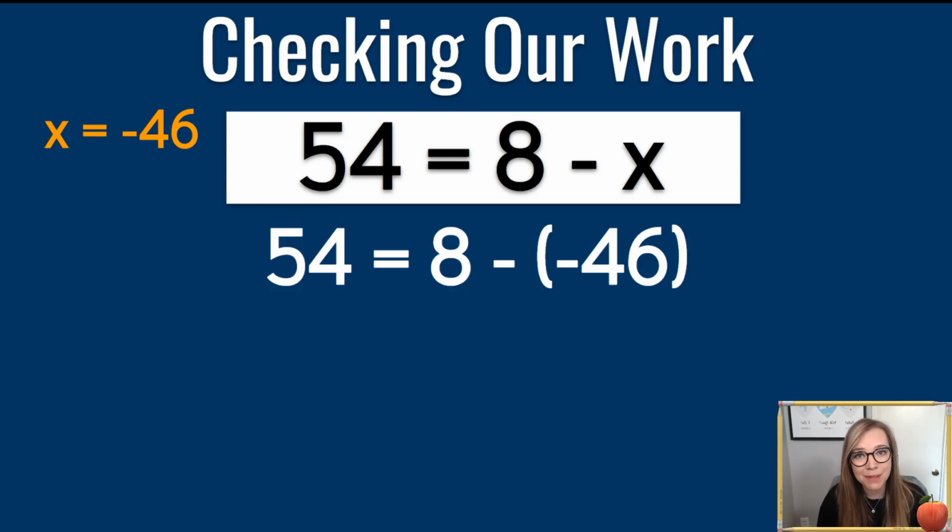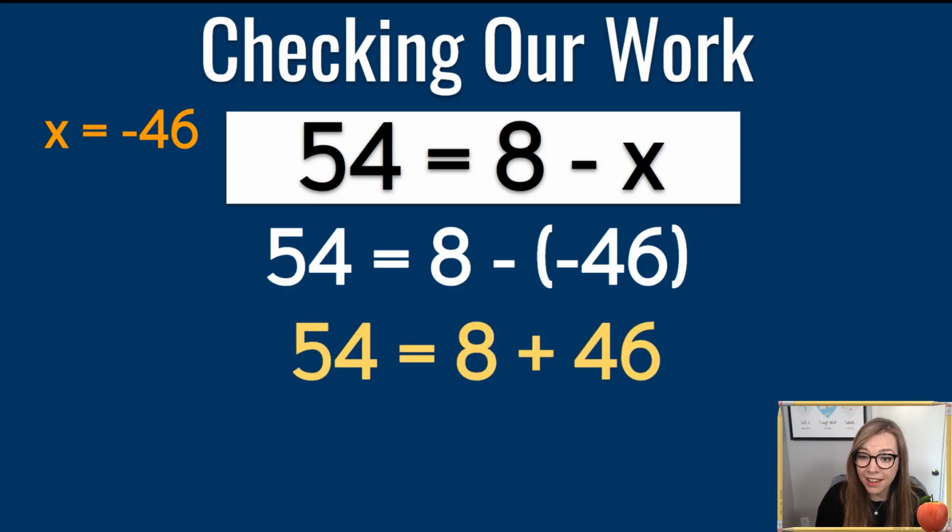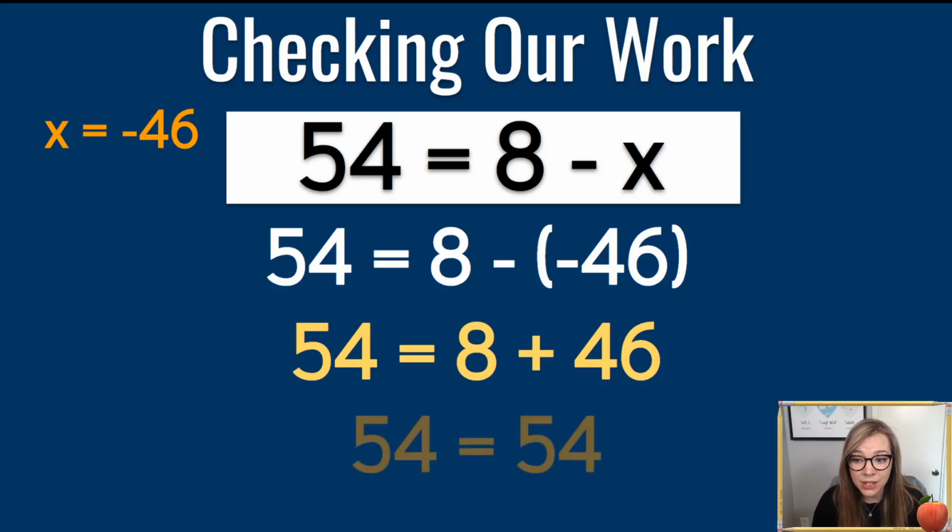So when it comes to subtracting a negative or subtracting integers with negative numbers anywhere in the problem, I like to remember the keep, change, change rule, because I always think it's easier to add negative numbers than it is to subtract negative numbers. So when I keep, change, change, what we're doing is we're keeping the 8, we're changing that subtraction to addition, and we're changing that negative into a positive, which is going to leave us with this equation here, 8 plus 46. And when I do that, I'm left with 54 equals 54.